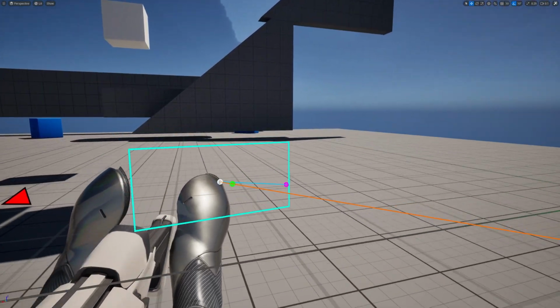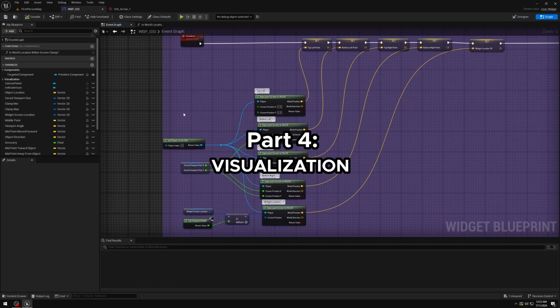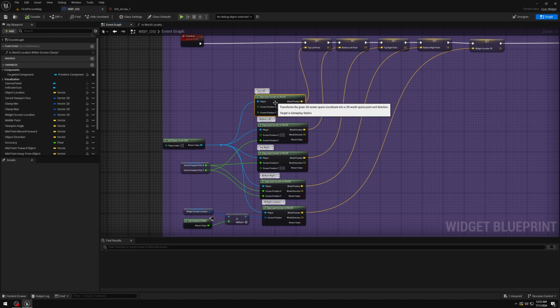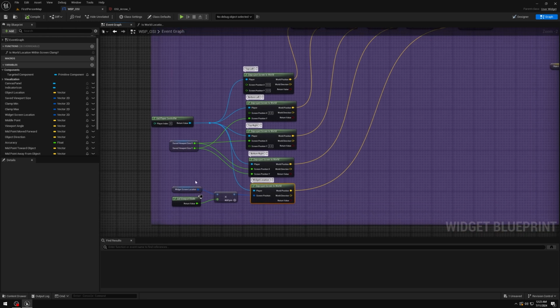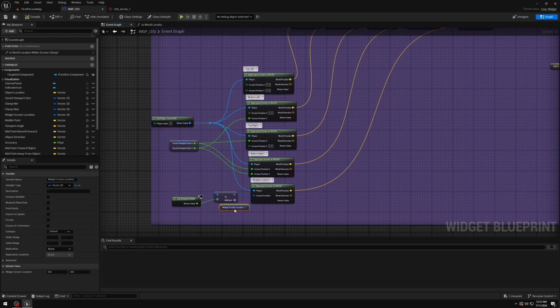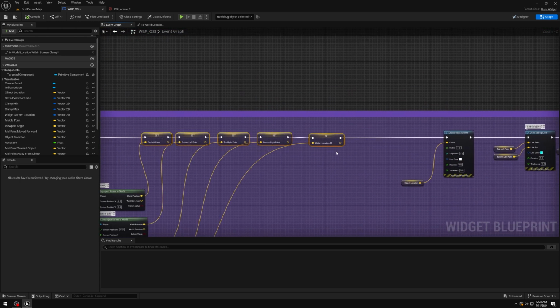And I guess I'll quickly go over my visualization node if you want to figure out how to do that yourself. So these are just some nodes that help me debug this and visualize it instead of having to visualize it in my head. So the first thing I do is create a bunch of points from our viewport in the world space. So that's the teal line of our viewport that you saw earlier. And then I also take the widget location and draw that. So this would be the purple sphere that you saw. And I set those as variables.